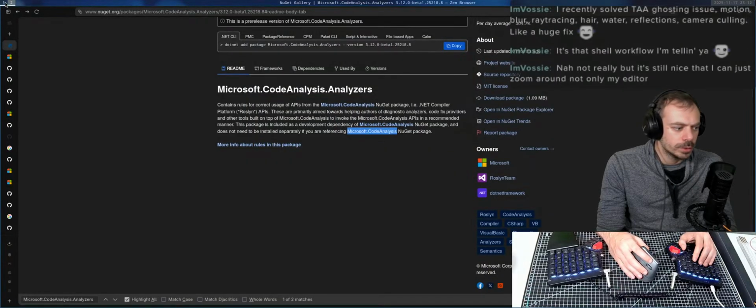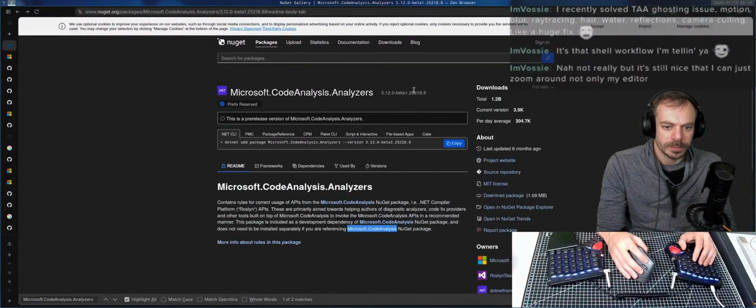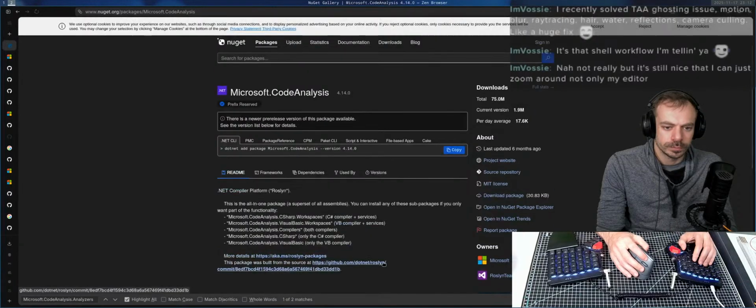So it would be fine if I just reference this top one. This is the all-in-one package, a superset of all assemblies.